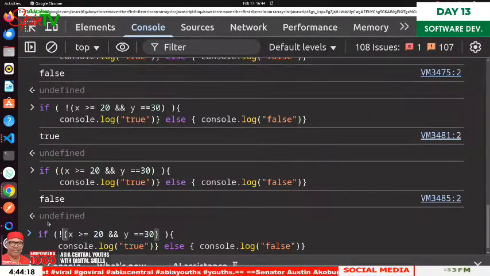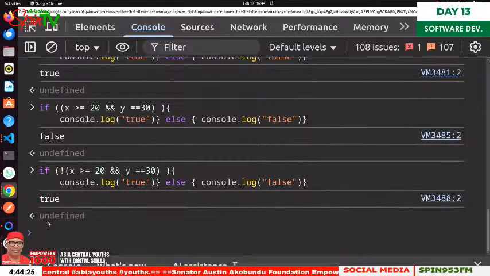So if it was supposed to be false, it gives me true. If it was supposed to be true, it gives me what? False. So it gives me true. The inverse of the actual result. That's what the exclamation mark does. It's called the not operator.